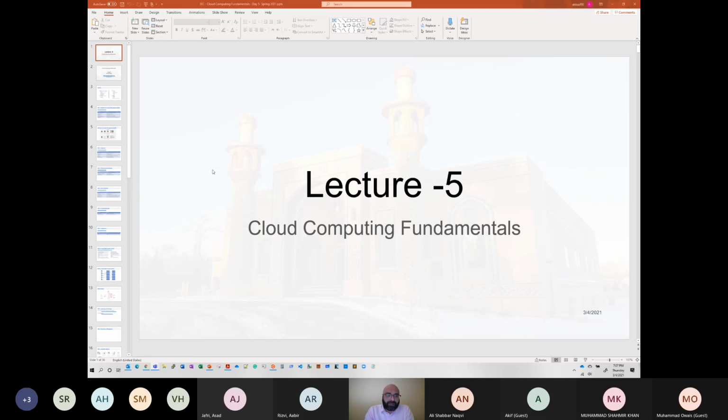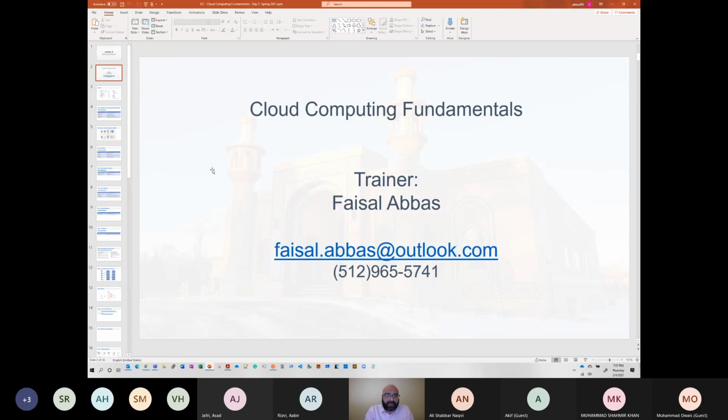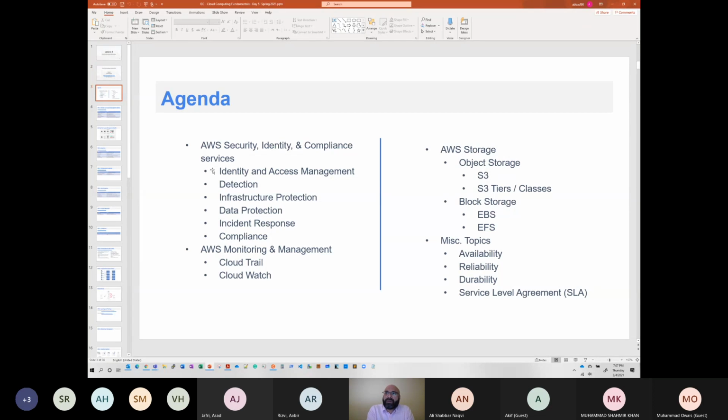Okay, so today's session, we are going to cover quite a bit of ground here. I will be running the slide deck, and all the labs for today's session we will be doing in our next class. So next class will be pretty much all lab work, going into the console and performing the work there. Alrighty.